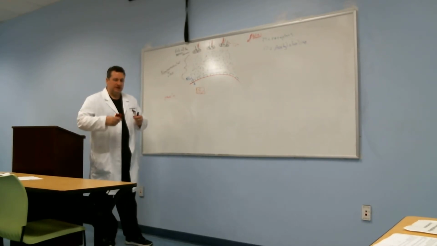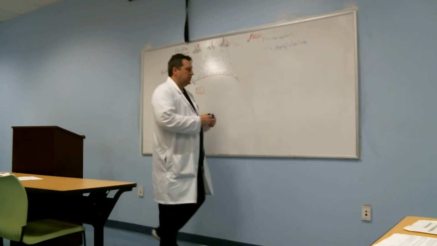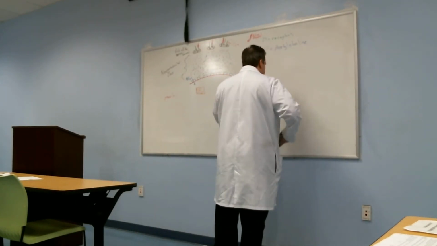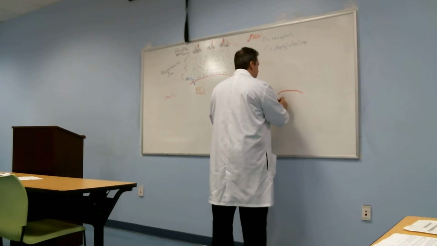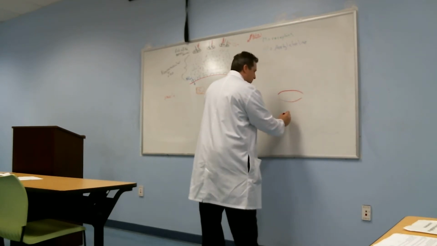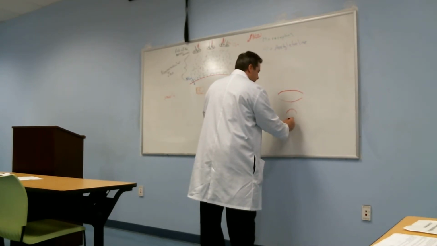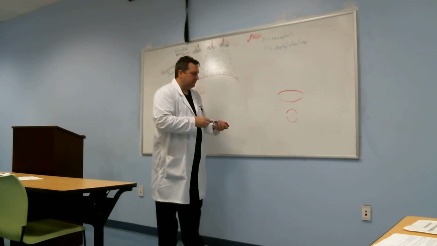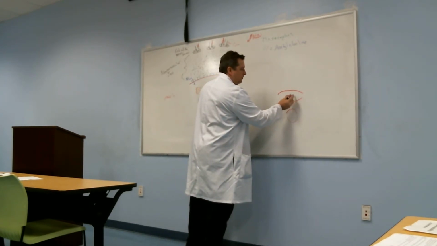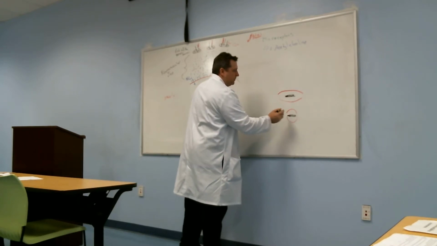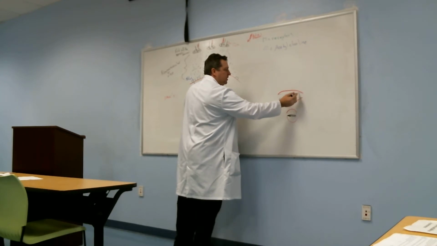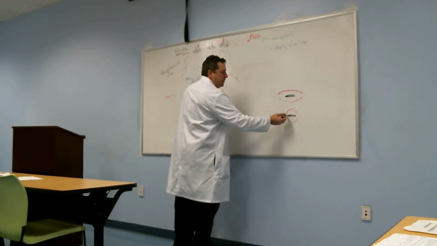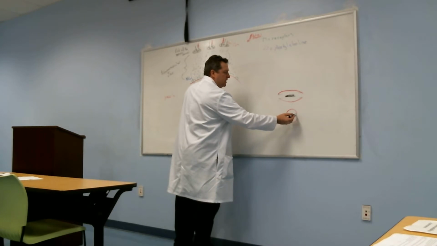What that's going to do is cause some small filaments to be moved across a large filament. Now I know that's like, well, I don't know what the hell that means. I'll show you. Imagine if I have a big thick filament here in the middle, and I have little tiny filaments attached to here and attached to here. They're going to get pulled towards the center.